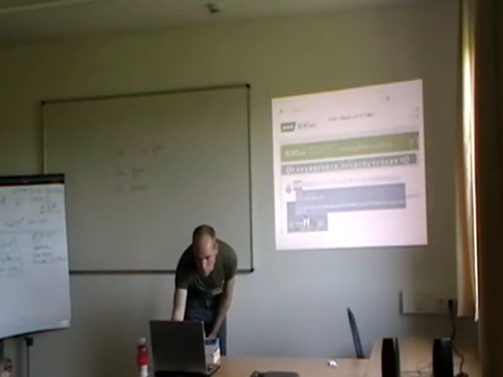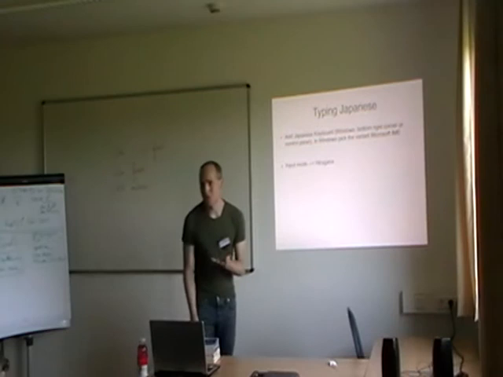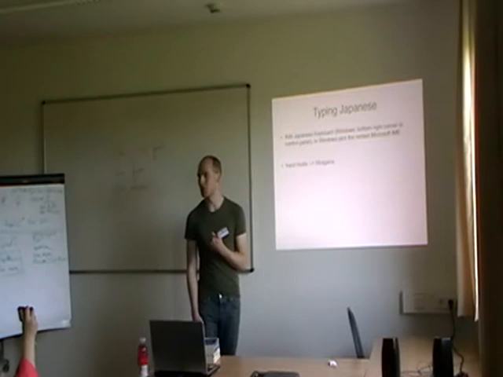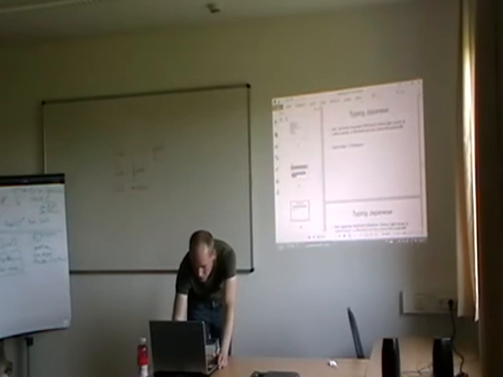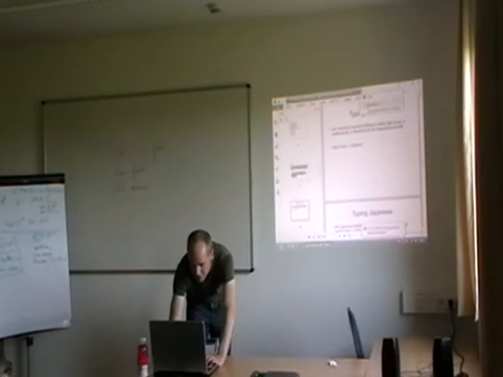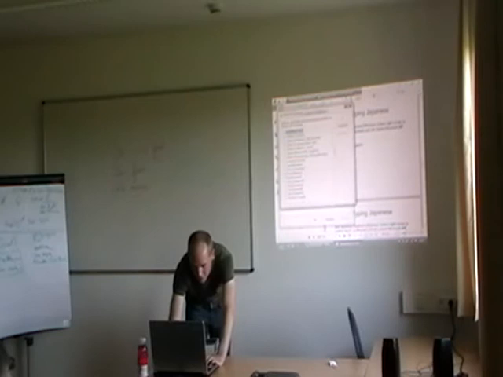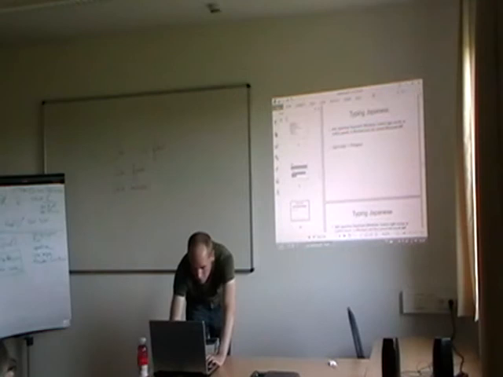So, typing Japanese. I'm going to demonstrate this for Windows, because for all the other operating systems I don't know, and especially for Linux systems it can be quite difficult and different depending on the system you have. For Windows, you go to the bottom right corner or to your control panel. Then you will eventually find the settings, and there you can add Japanese. Important for Windows is that you add the one called Microsoft IME. And once you've added that, we'll have Japanese.